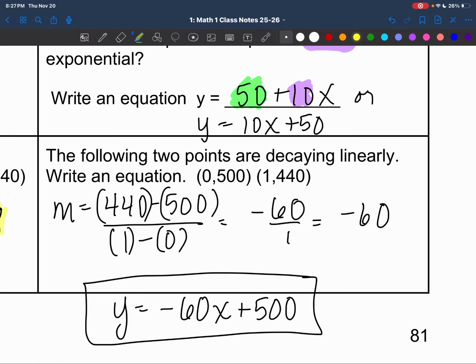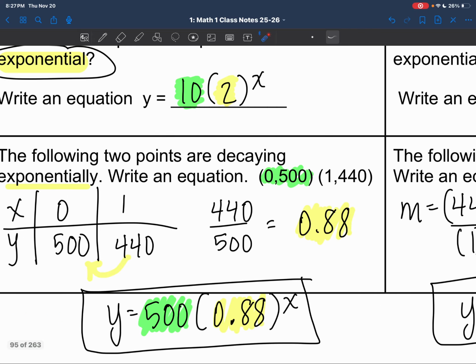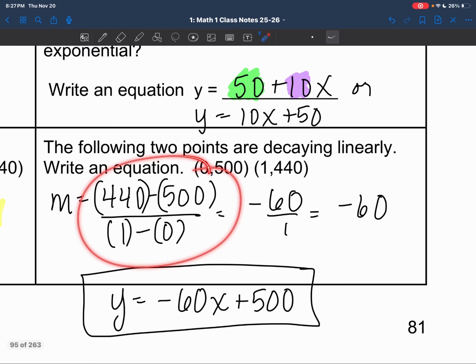All right, and then on this one, this is just a reminder from what we've done before. You can find slope using the formula or by making a table, whichever works. Either way works. Now that we've got that, you're just plugging in your x and your y. Remember, you're going to take your x's and subtract them, and you're going to take your y's. And remember, since we started with 440, we have to start with 1, and then you're going to subtract that from 0. And you're going to end up getting negative 60 as your slope.